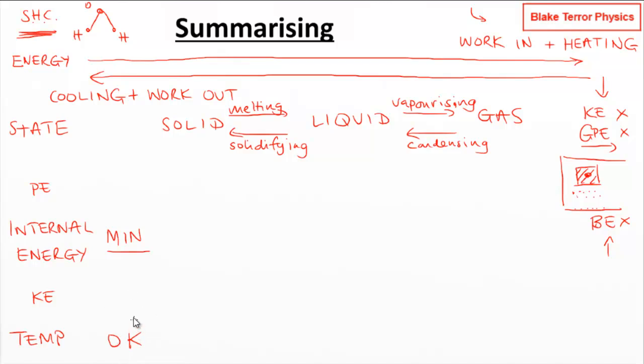So if we started at 0 Kelvin, we've got minimum internal energy, we've got close to zero kinetic energy, as in all of our atoms or molecules have pretty much stopped moving inside the substance. You don't get exactly zero kinetic energy for various reasons in quantum mechanics. You get a certain fuzziness in the location and motion of these particles, but we can say it's close to being zero and everything stopped moving. We've then got very, very negative potential energy because everything is as strongly bound together as it can be.